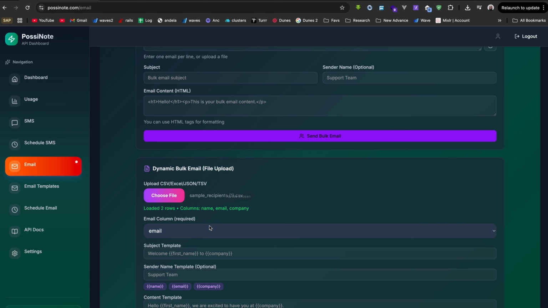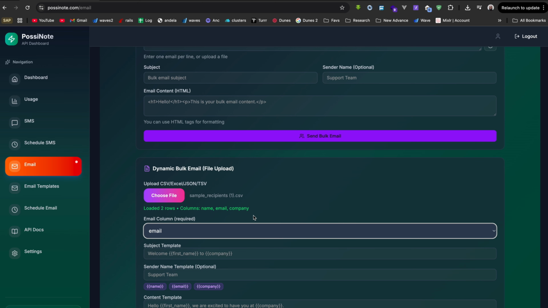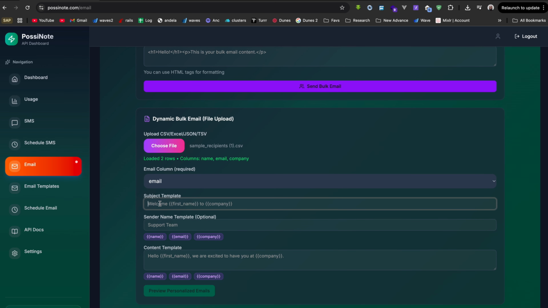It will ask us which of the fields in the form we uploaded is the email. Then I choose the email one because that's what stores my email, right? I can choose a very dynamic heading. I can just say hello Charles. Instead of saying Charles, since there are a lot of people on the list, I'll use the variable name. So I'll do like hello name.